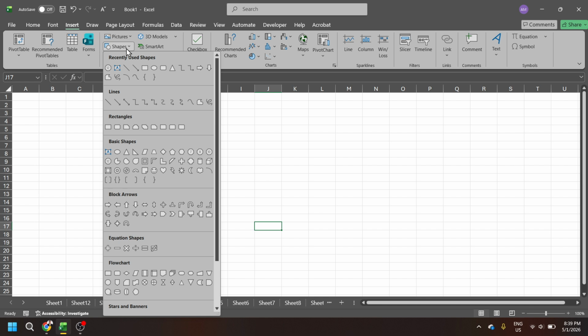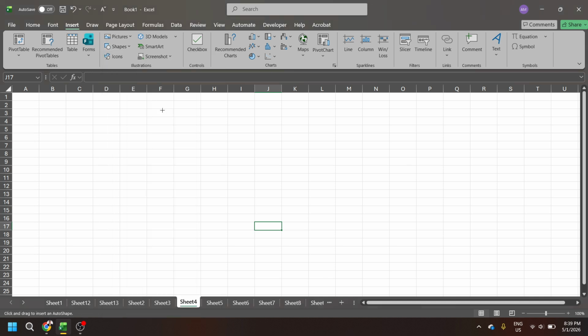Now click the Lines category to pick the type of line you want. At this point, Excel is ready for you to place the line on your sheet. You'll notice your cursor changes, and you can position your line exactly where you need it. If you want a perfectly horizontal or vertical placement, use the Shift key while placing or adjusting it.